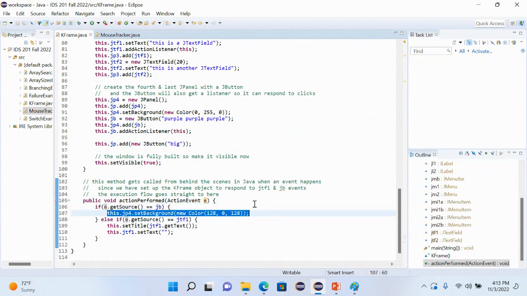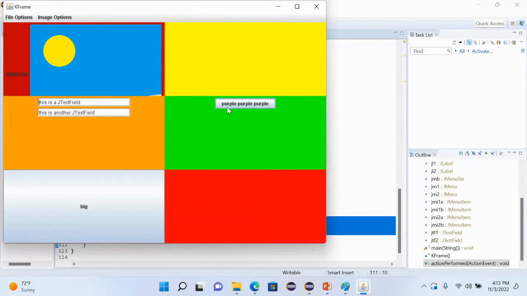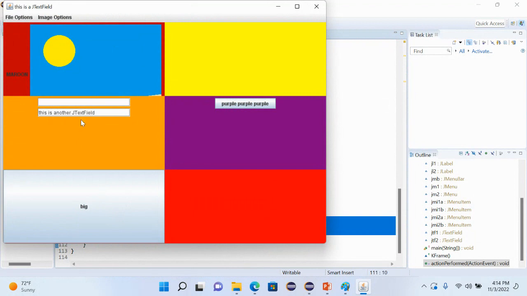Remember, we pressed that button, it made it purple. Otherwise, maybe the event's getSource is JTF1. And if it is, it takes the text from that text box and assigns it to the frame title, right? So that's how it distinguishes, because both this and this generate action events, but you need to know which action event source was the one that actually happened to make the proper thing happen.